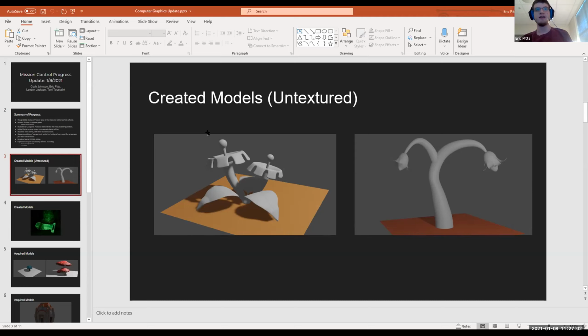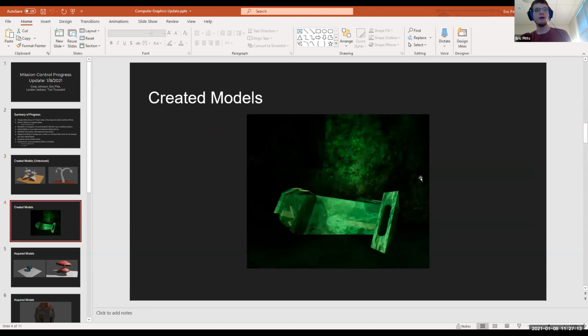I don't actually have any textures added to them yet, but the models themselves are complete. So adding the textures is the next step that we need to go through. I also modeled a cryopod, a cryogenic stasis pod that I've placed into the map, and then I've used some of the default Unreal materials to make it not just a blank white box.